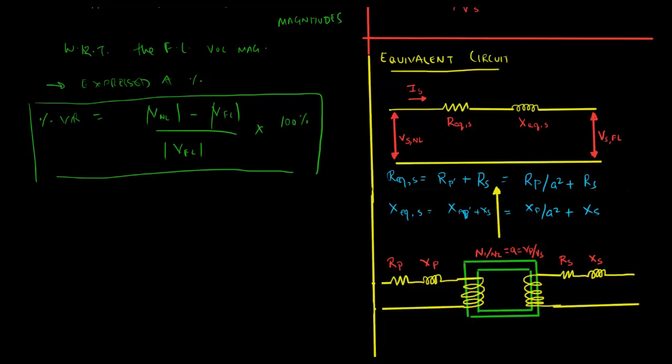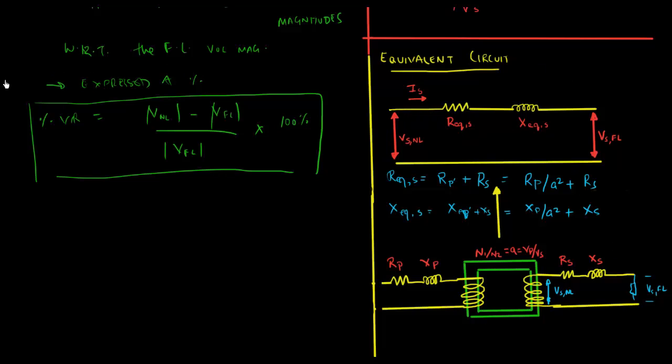The other thing to notice in the circuit is that if you measure the voltage right here, that's the voltage on the secondary side when no load is connected. And when you have a load connected here, this voltage is the voltage on the secondary side with full load. So that's what we've drawn out here, and that's the secondary current.